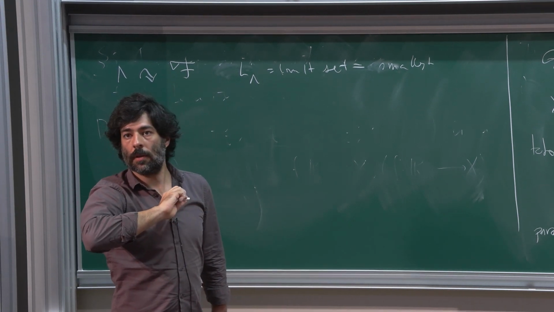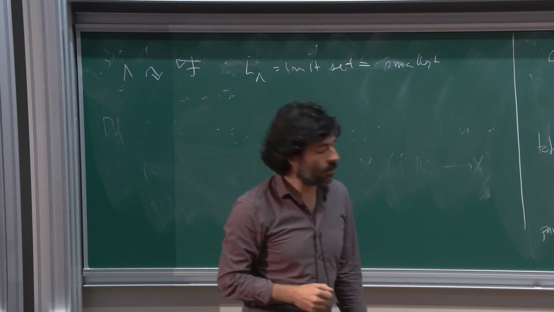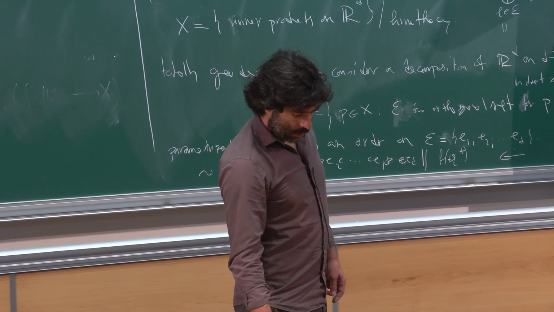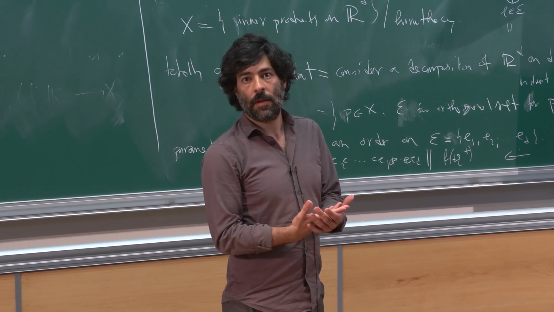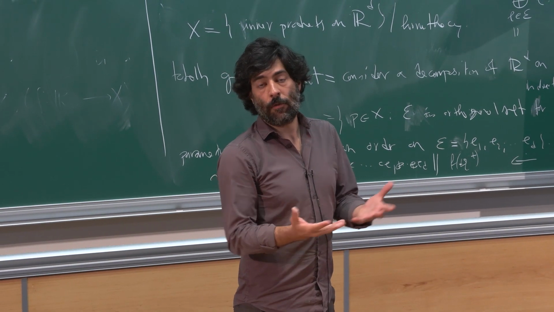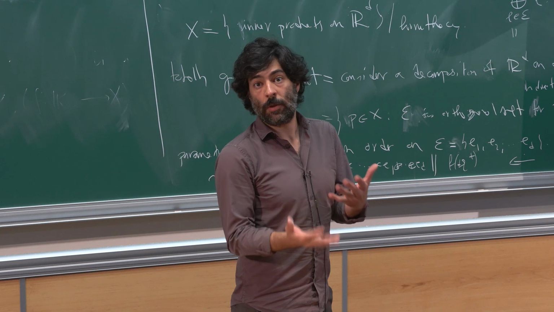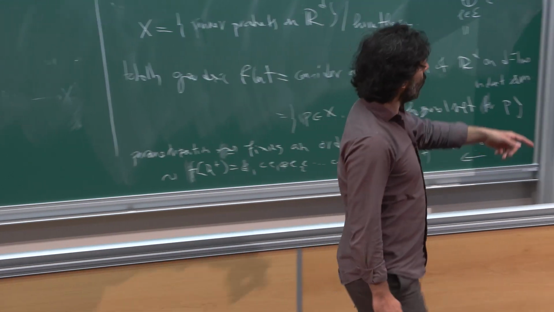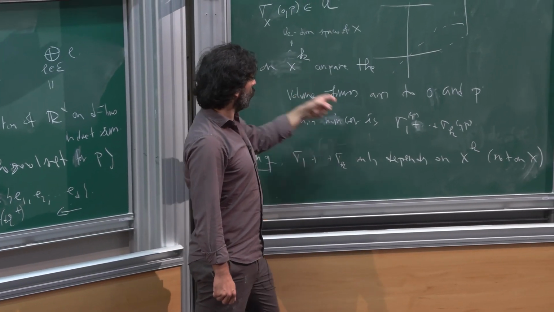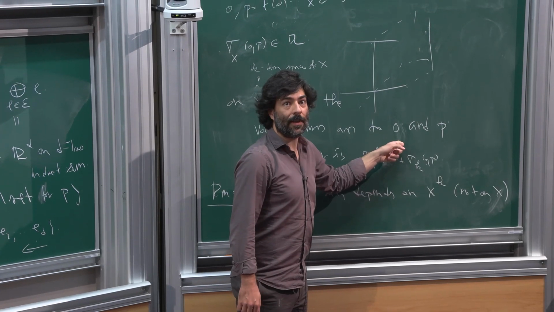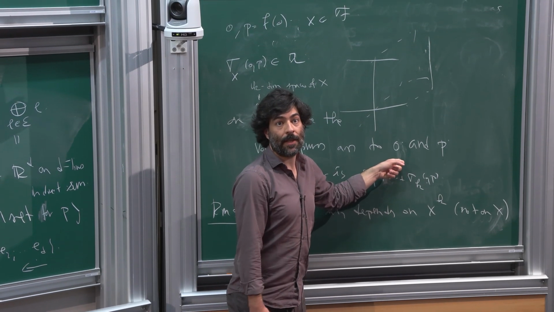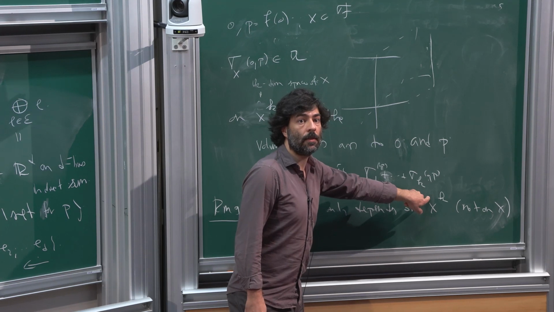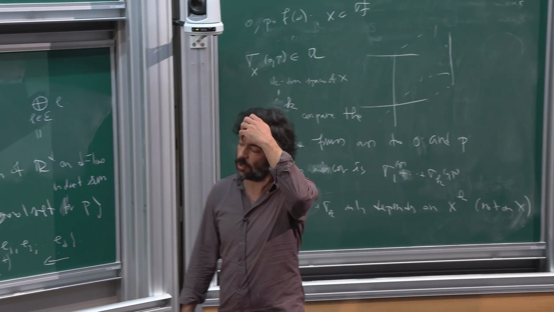Can you say that again? I didn't quite follow your description of the cocycle. Could you explain it again? What do you do on the k subspace? So you have, forget about the k, you have some vector space, V, and you have two inner products. They give you volume forms, and one of them is a multiple of the other, right? And this is the number you put. You have a vector space with two inner products. Yeah, you restrict to this space. They have some volume form, and one of them is a multiple of the other, and this is the sum of these numbers. I see. Okay. Yeah, that's exactly what it is.